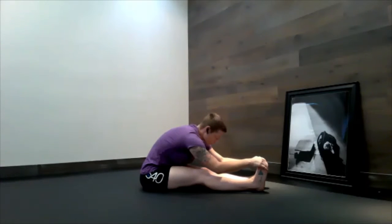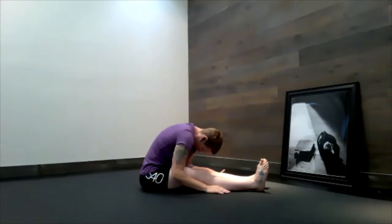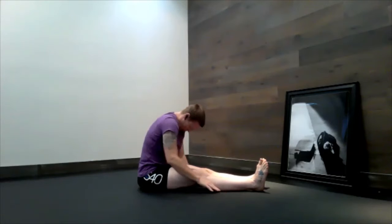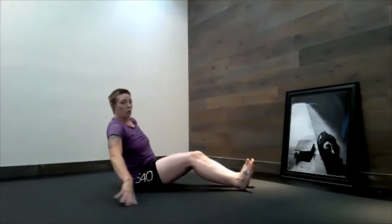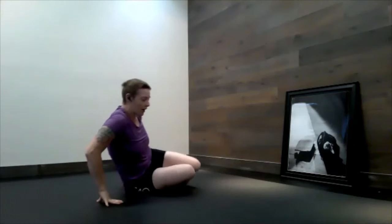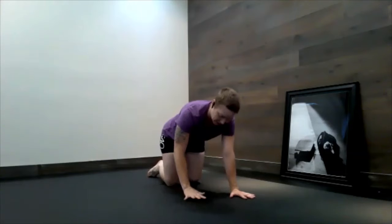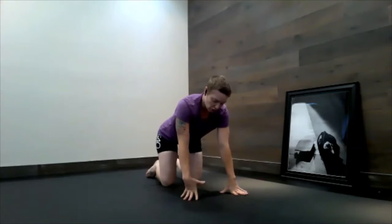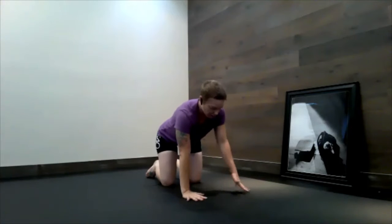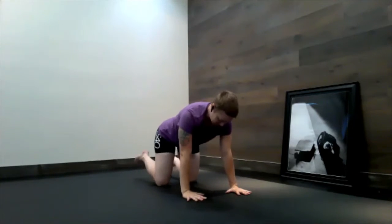Good. And now let's drop our chins, lower our arms, and we'll slowly roll our way up. Good. And we'll swing those feet back behind us, and we'll come up onto our tabletop. Just hands and knees, opening those fingers really wide. You can even stretch those babies while we're here. Our knees are underneath of our hips.